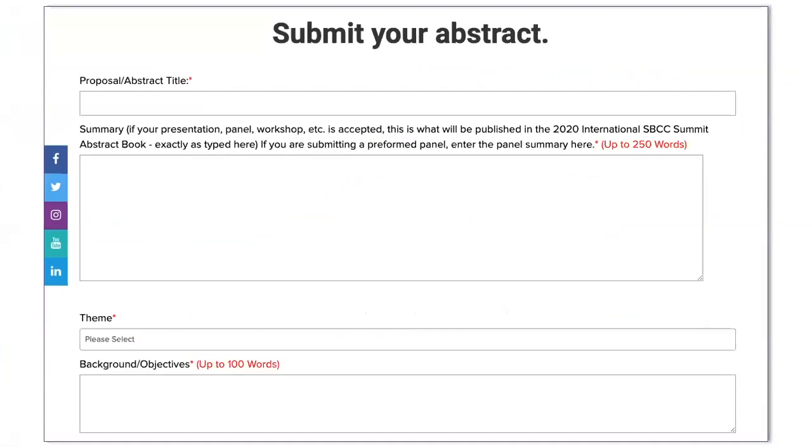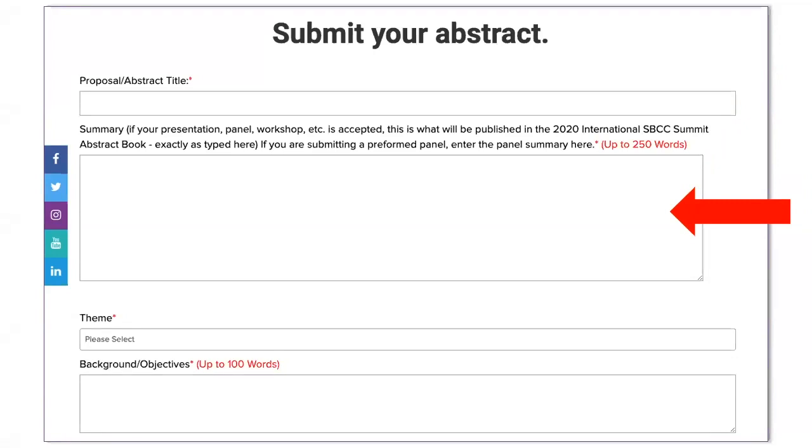After clicking the Next button, you will be taken to the form related to the selected format. Each form and the fields included may look slightly different based on the format you selected. Remember the chart we went through earlier. No matter which format you choose, they all include a summary block. This is that brief representation of your work, which, if accepted, the summary is what will be published in the conference program, distributed to attendees, and available online after the event.